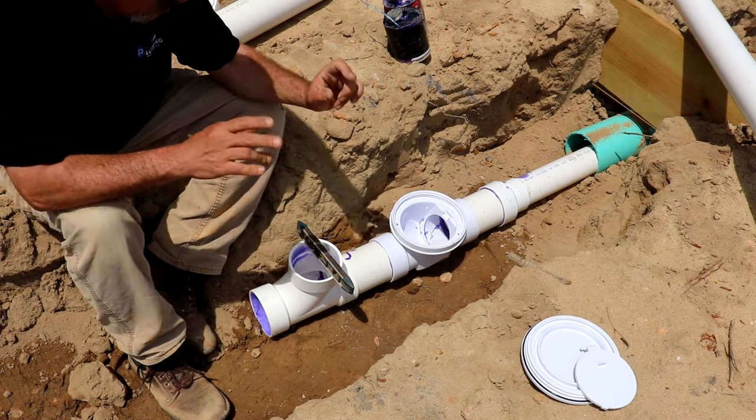But this is where your sanitary T comes in. Now this one here is a little bit different than the other one. This one is actually set up for this 3034 pipe. It's got a thinner wall, it's smaller on the inside. There's two ways to do this. You can transition to this at the base. There's a special coupling for that. Or you can transition beforehand. And it depends on whether or not you're gonna need an elder valve.